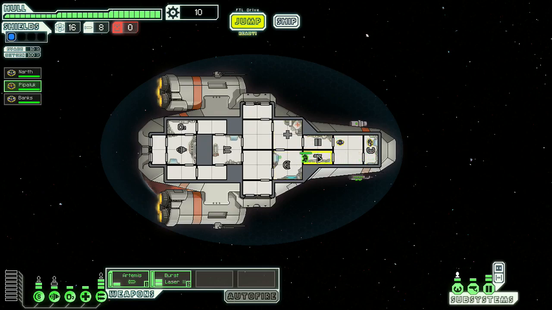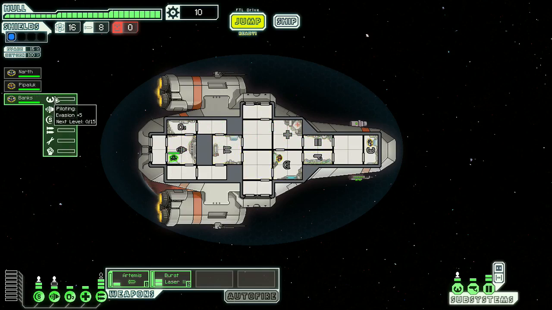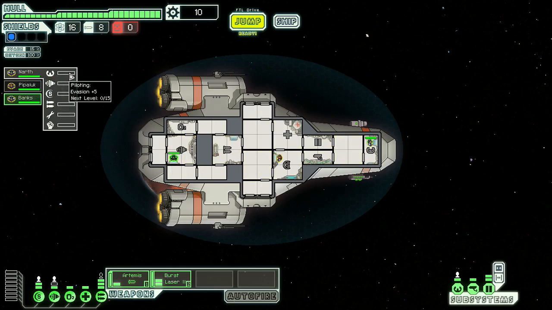You click on the guy, and then you right-click the area that you want him to go. Left-click the guy, right-click the area. And we'll put Banks in the engines. So this is a lot of information to take in, but it'll all make sense once we start. So these guys will stay here, and over time their skills will go up. For example, this guy's the pilot, his piloting skill will go up.